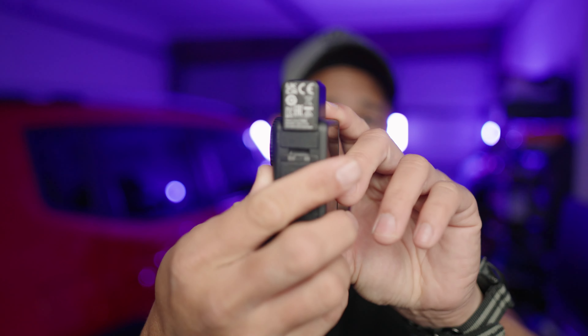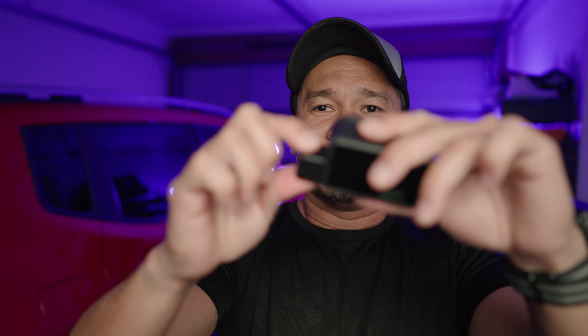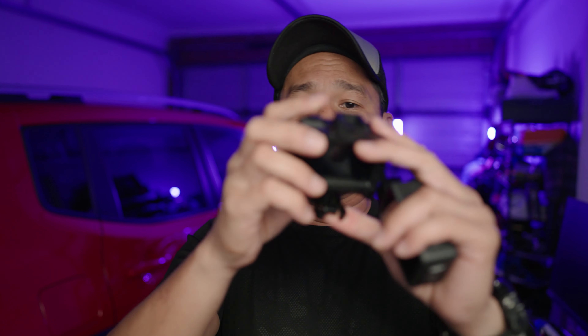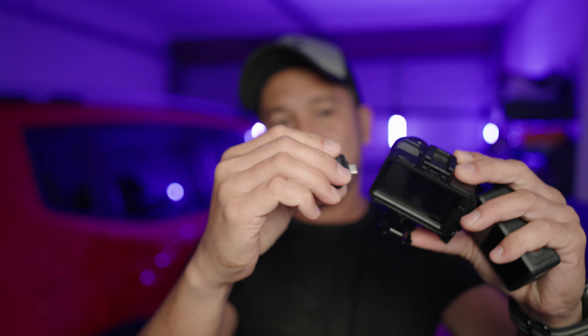Because this was made by DJI themselves — unlike the other one, which was made by Synova — DJI made this audio adapter, and as you can see there's a notch here that locks into the body, so it's really held in there good. The other one is a third-party, so it just uses the USB-C to hold it. I even put some foam there to stop it from wiggling. But for the new one, it's tight and secure right there.